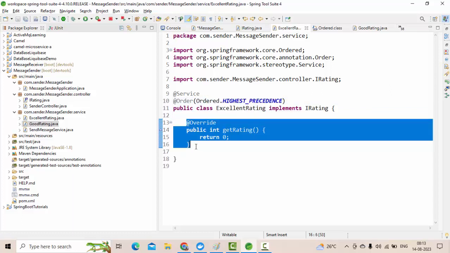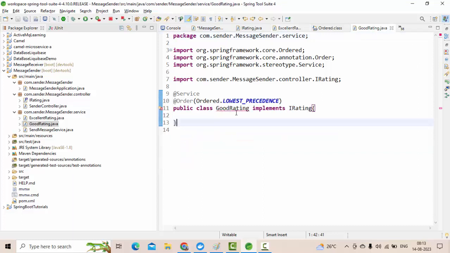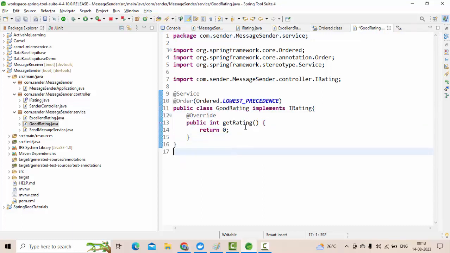Let me copy the method from here and paste it here. getRating, let me keep it as 1.